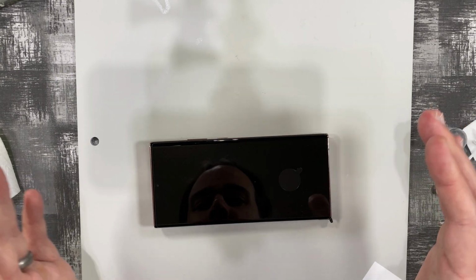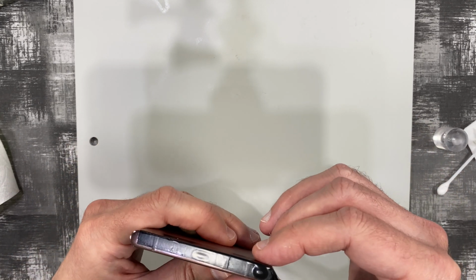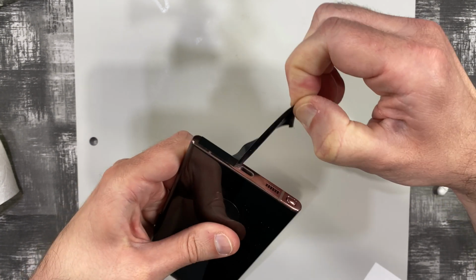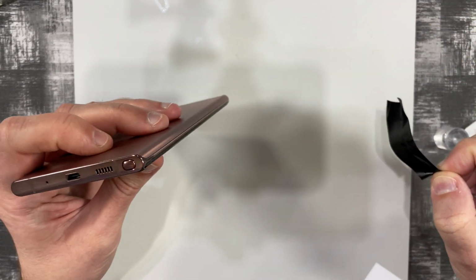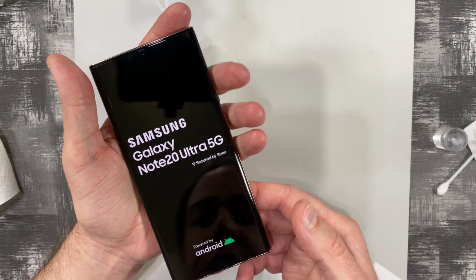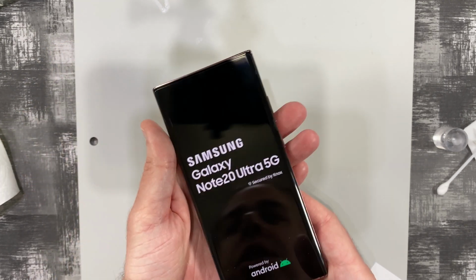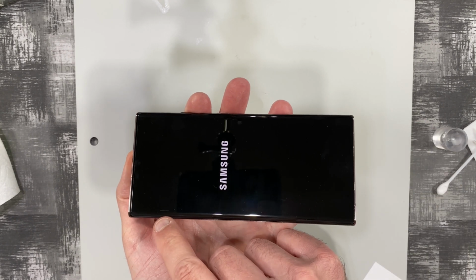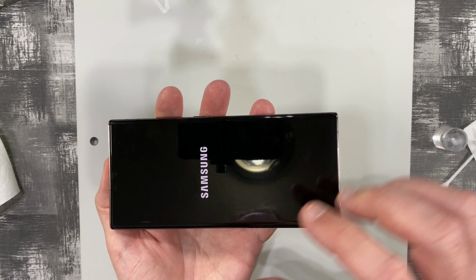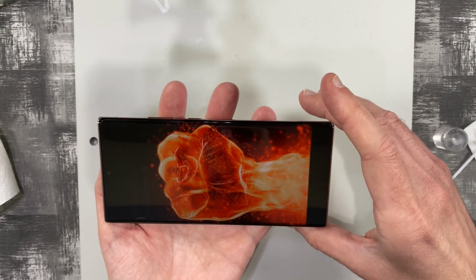Okay, so here comes the true test. Everything is cured. Go ahead and take off our sticker on the bottom here to uncover all of our ports. Everything looks nice. Then we're going to take off our fingerprint sensor sticker. So initially everything looks pretty good. I think the installation went pretty well. There's only a slight portion right here where the adhesive looks like it kind of missed, but that's okay. It's not really that bad. Other than that, everything else looks really nice.